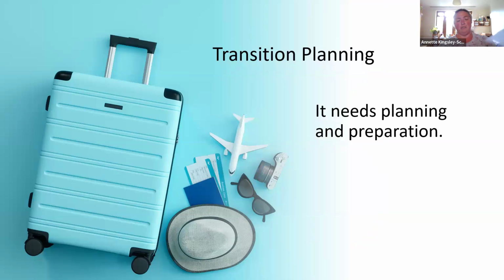So transition planning for changing settings needs planning and preparation. And planning for an effective transition for a child, especially those with SEND, needs careful planning and preparation. It's like getting ready for a holiday. You need to know the destination and any activities planned so you can prepare and pack what's needed. There'll be similarities and differences. But if I say the Caribbean, you might think of warmth and beaches. And Antarctica might be the opposite. There'd be some similarities and differences, but you need to pack a different wardrobe.